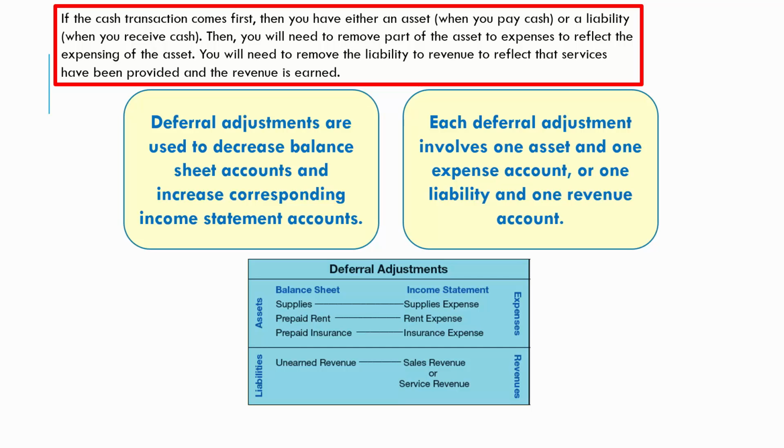So here are some examples then. If you buy supplies and you use up your supplies, then you will not have the supplies at the end of the time period, so your supply balance needs to be changed, and you have to recognize this expense, which is for using up the supplies. The prepaid rent, the prepaid insurance we have just discussed. The unearned revenue, that's what we call getting in cash when we haven't done anything. And we said in a previous chapter this is a liability. When we actually do the work, we remove this liability and we create the revenue.